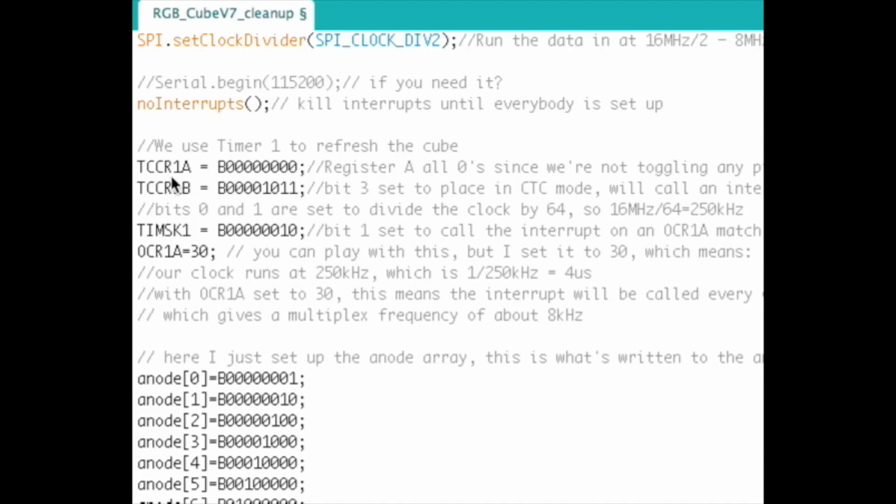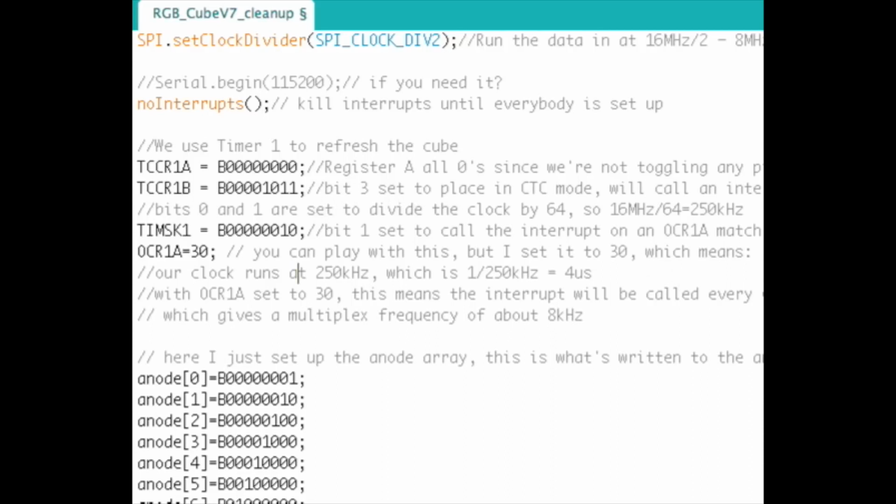TCCR1A sets up the output pins. If you want to toggle pins with the timer, you can. I'm not. TCCR1B sets up the actual timer mode, which is a compare on match type of mode that we're setting it up, and it sets the prescaler, so the frequency at which the background clock is going to be counting at.